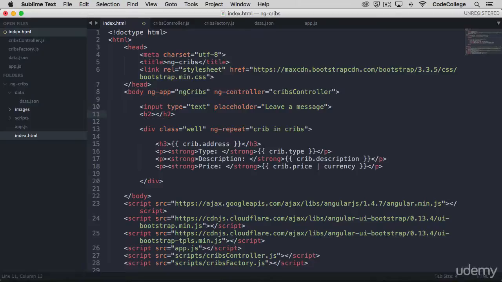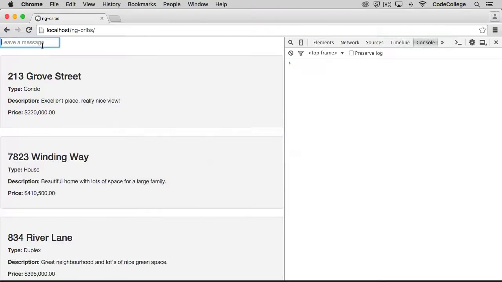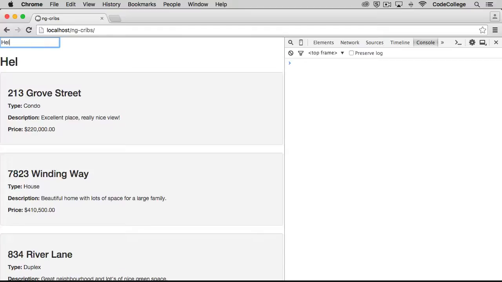Well, what we need to do is reference something from this input element. And how we do that is we have to use ngModel to set up the model for the element. So we say ngModel is equal to maybe a property like message. And then within the H2, we can use our double curly braces for templating to output that message. So let's save that and check it out. So if we do a message like hello, we see that it's coming through just fine there.